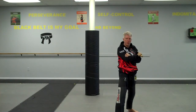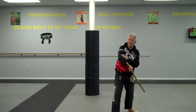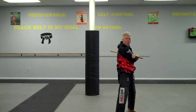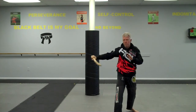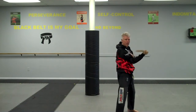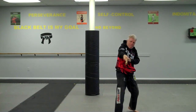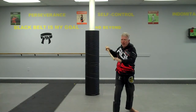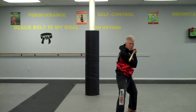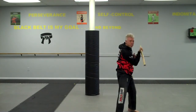Four: what am I set up for on my fourth strike? I'm already here to my side — am I going to bring it back up to my shoulder or down to my leg? I've already done that one. So from one, two, three — I'm going to go cross body. Four will be across the body here. Five will be forehand across the body. And when I finish five, where's my hand? It's pointing out. So six will be a backhand strike to the solar plexus when I hit. I'll twist my weapon and bring it back out. Four, five, six.